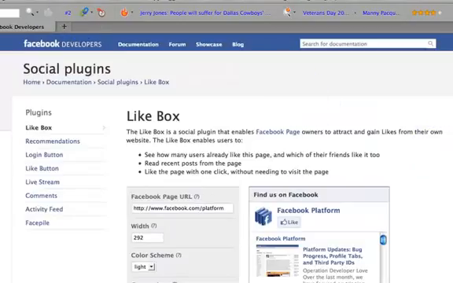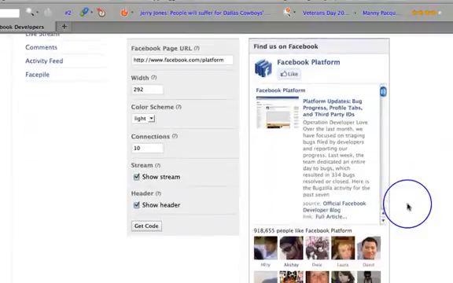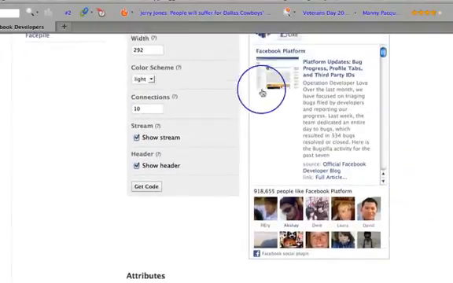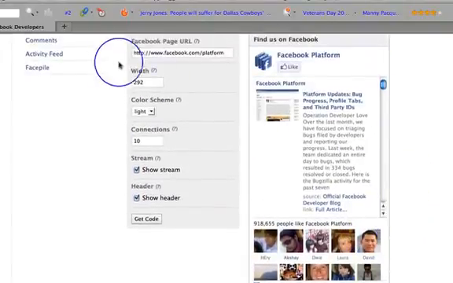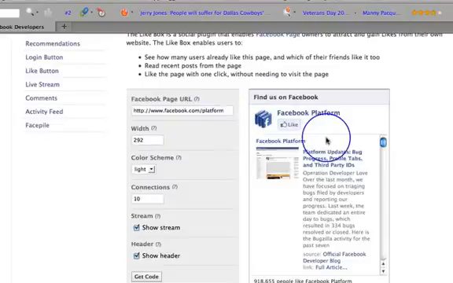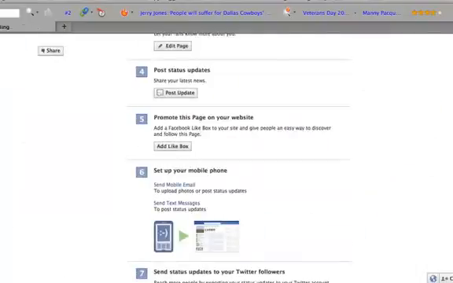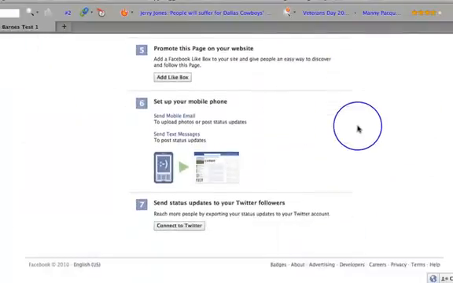Just to tell you a quick funny story, originally the example that Facebook had here was lactose-free milk or something. And for days I tried to put this like box on my blog, and it didn't matter what I did. I had lactose-free milk on my WordPress blog for days. I couldn't get it off. I was desperately trying to put my fan page on there, and I just had lactose-free milk on my blog for days. So don't worry if you get it wrong. We all get it wrong, and it all comes right in the end.